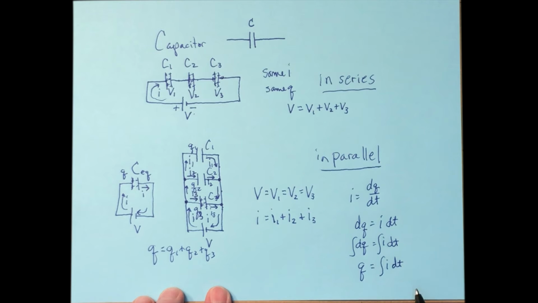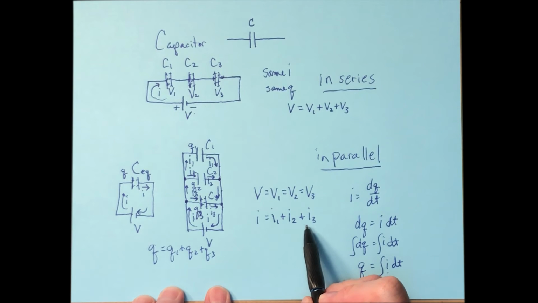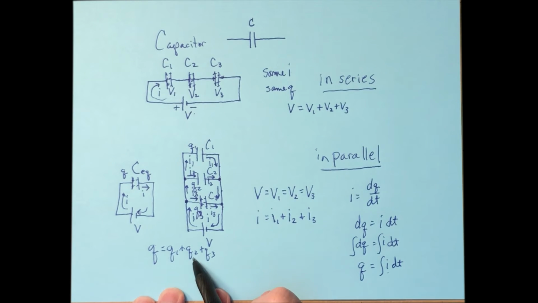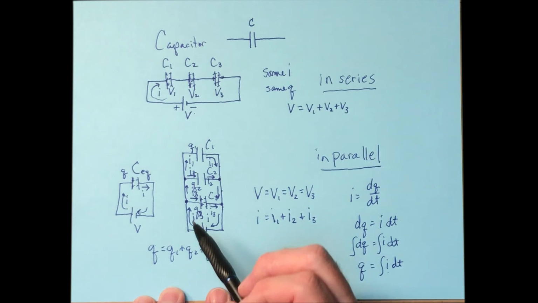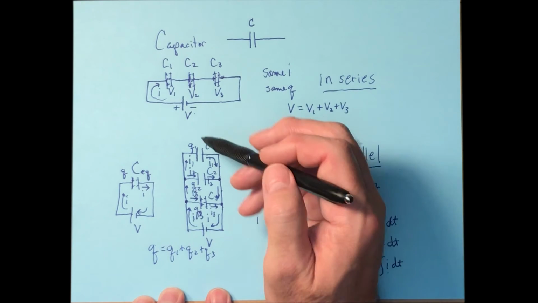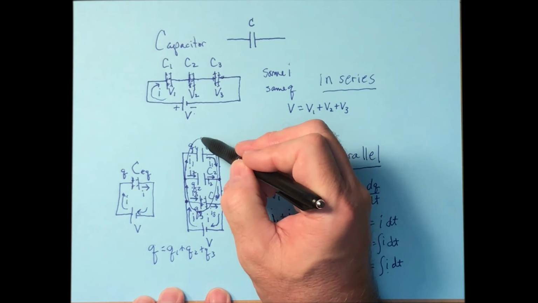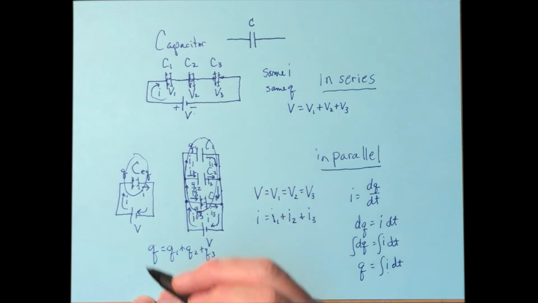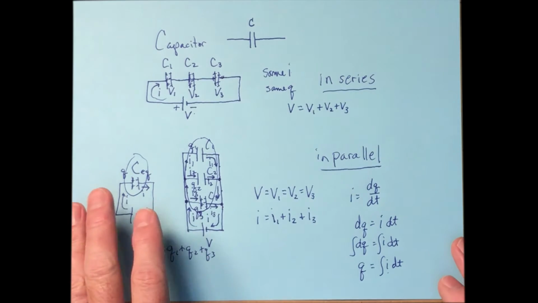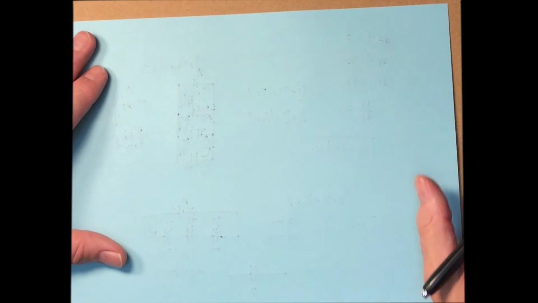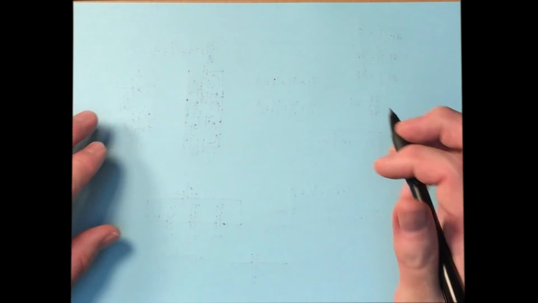Now what does that tell you? I want you to recognize that there's a clear relationship here between the current and the charge. The current and the charge then are directly related. So if the currents add up this way, the charges will also add up the same way. All right? So the question becomes, how would you take all three of these and combine them into one like that? Well, that's the next topic here. Let's flip this over and see if we can talk about it right now.